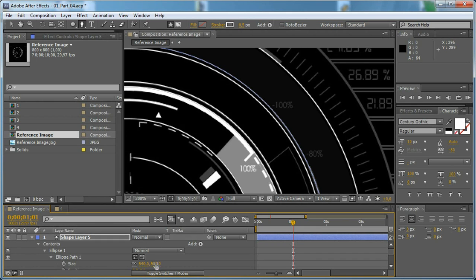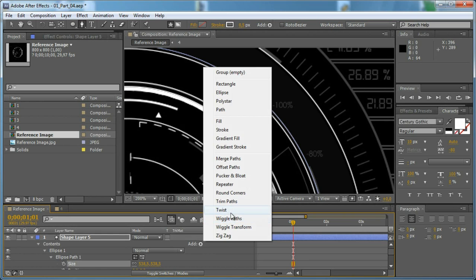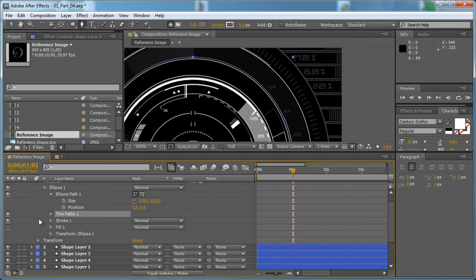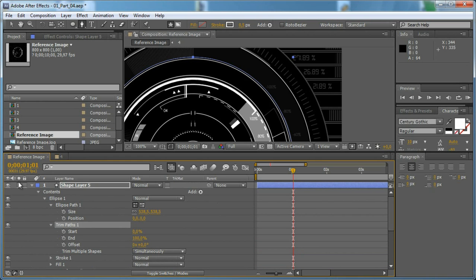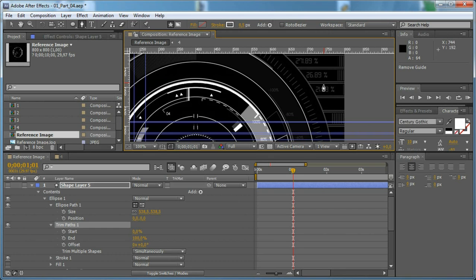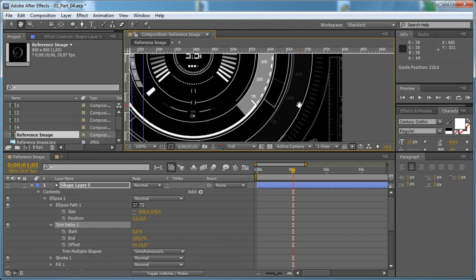So just scale it down just a bit more and add the trim paths modifier, and let's turn off the layer and remove the guides here and set some guides in order to see where we need to trim the layer. So we need to end the layer right at this point here and in this point here.